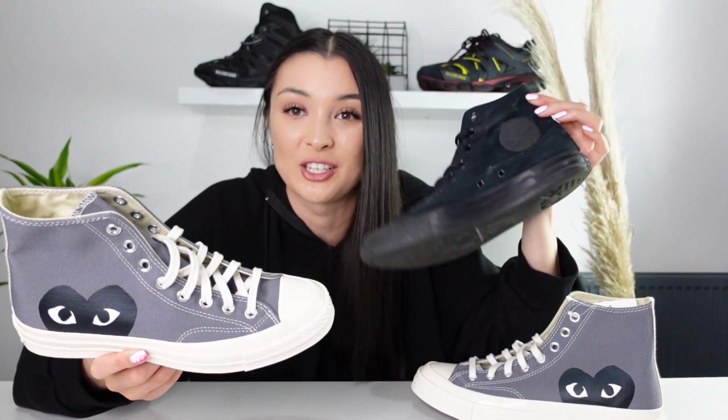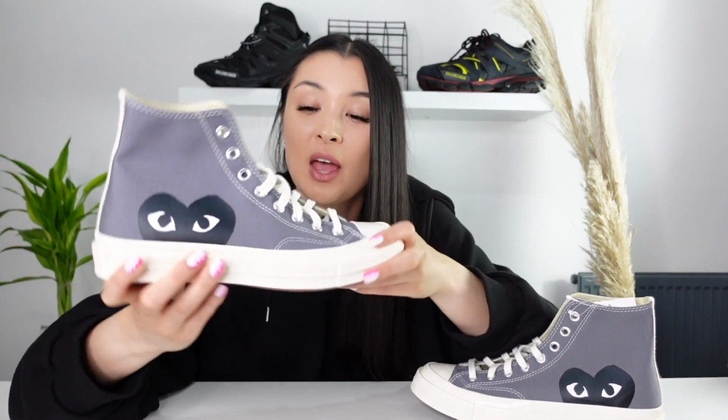If you're going to buy a normal pair of Converse, they're not as durable, so you'd probably end up buying a few pairs over the space of maybe 10 years, whereas you could spend the same amount but buy fewer shoes and get these instead, because these are so durable and they look so much better, and they're a lot more premium. As I said, they are kind of designer as well.